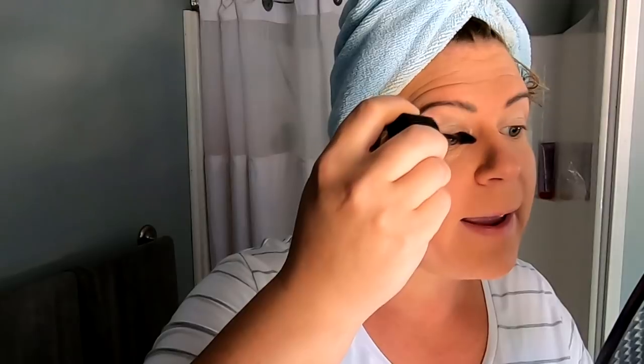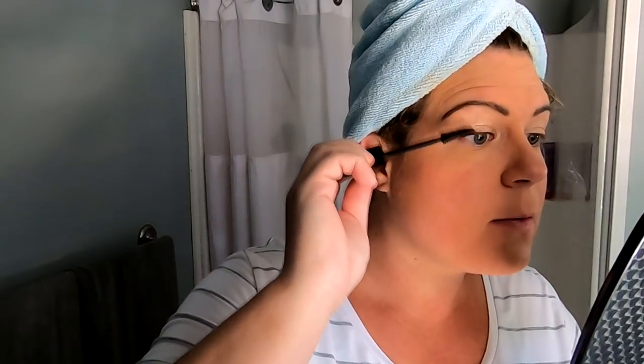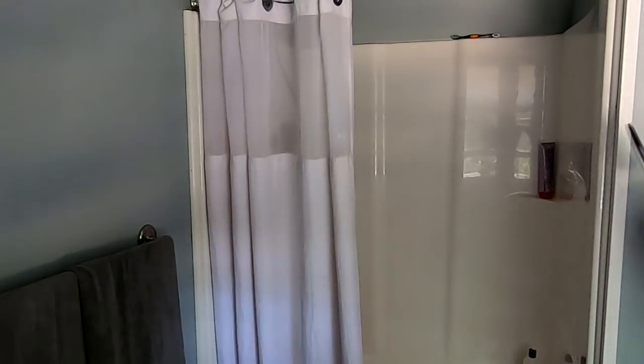So while my hair is drying in this microfiber towel, I do my eyes and I put my makeup on. And then I'm going to finish it with a diffuser, whatever didn't dry already in the towel. And there's one coat. Some days I put eyeliner on and all that, but this is my everyday look that you see in all my videos. So I thought that's the look I would go for. There's a gazillion tutorials out there with people that are makeup artists.